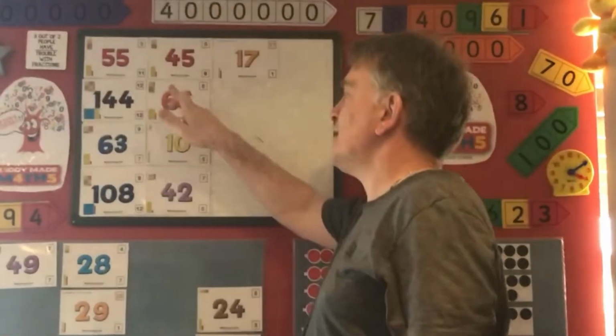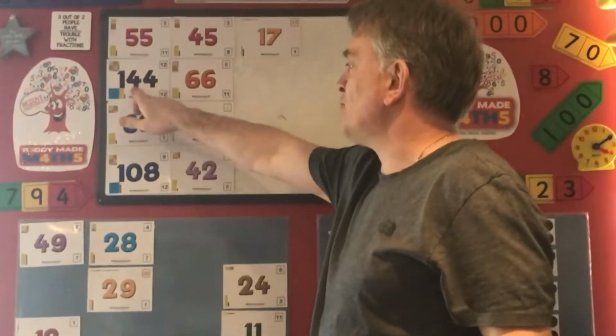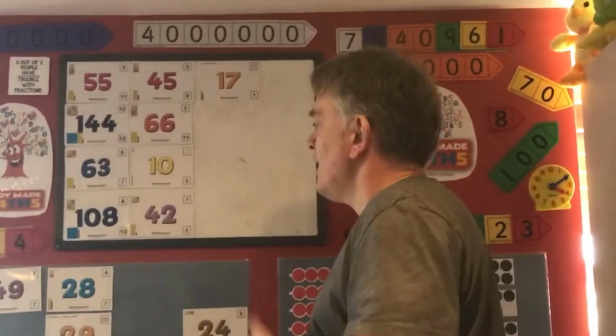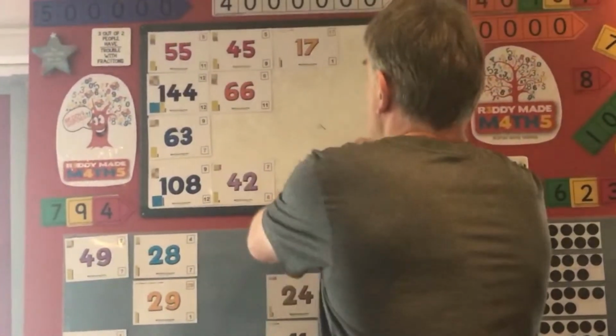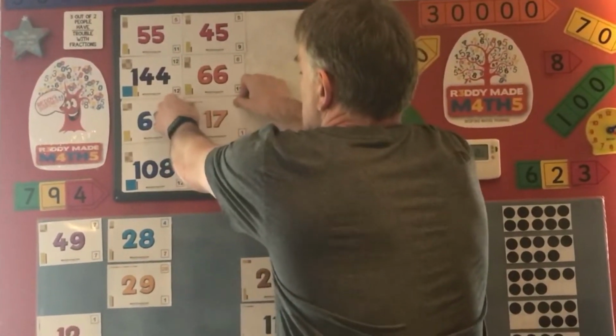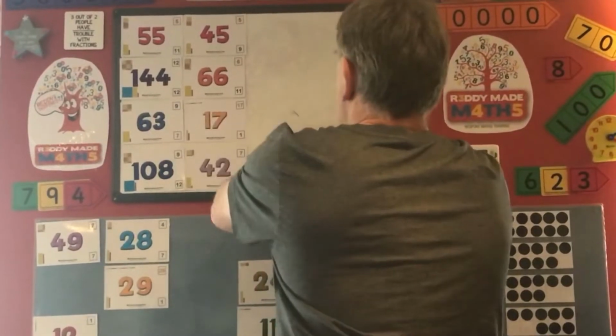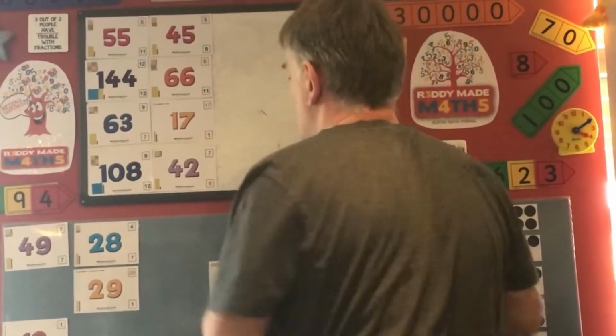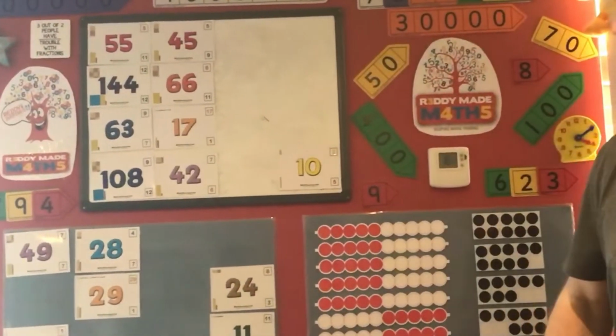I've also spotted 60 and 40 is 100 there as well, so we can use that one with two different number bonds. I've got 63. Now the 63 is going to go with the 17 because there's 3 and the 7. And that, leaving us with the 10 at the end, let's put the 10 over there for a minute, should enable us to work out the total relatively quickly.